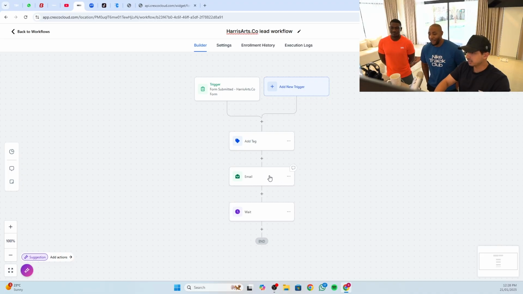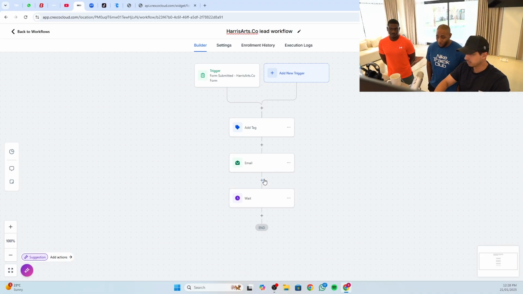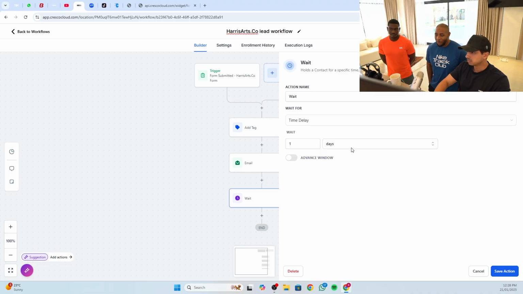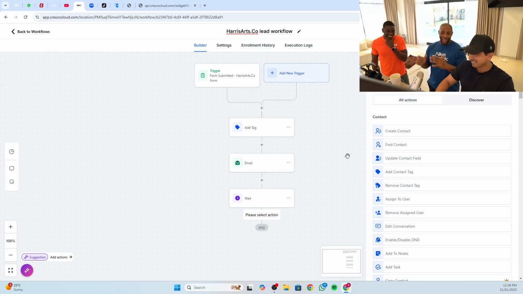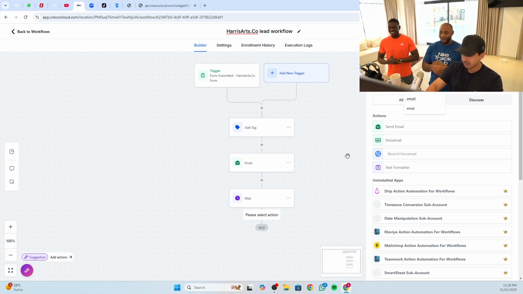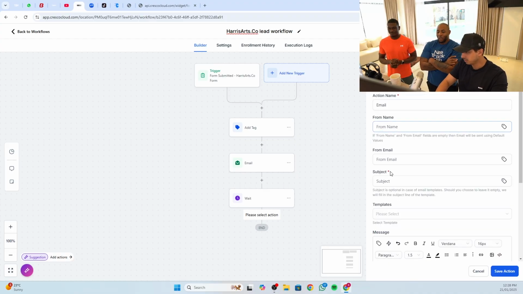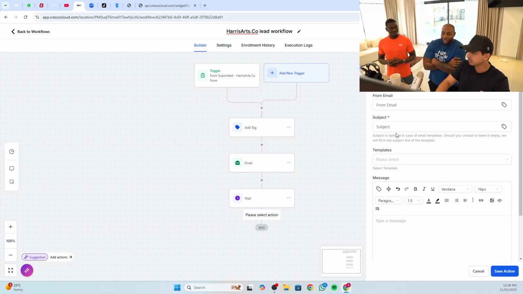If they haven't taken any action from this email, you can change that wait as well: 1 year, 1 minute, 1 day. I can do wait 2 days. Let's do 365. So that's a year, right? You're putting in a campaign for a year's time. This is all going to come out at this time. From now, I can send another email. So really and truly, if you had, obviously we have Black Friday, we can set up campaigns from now.